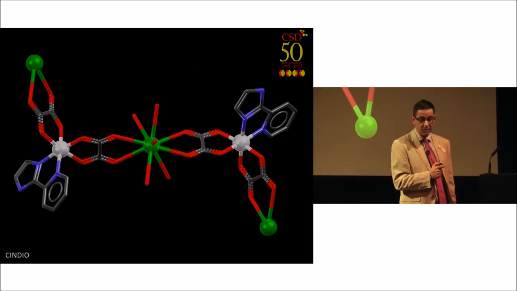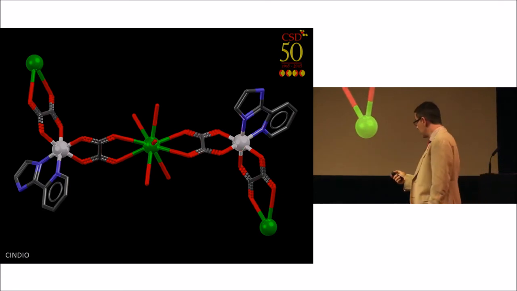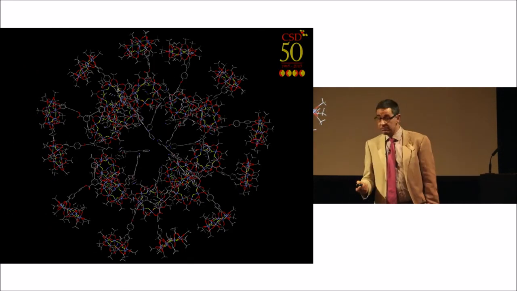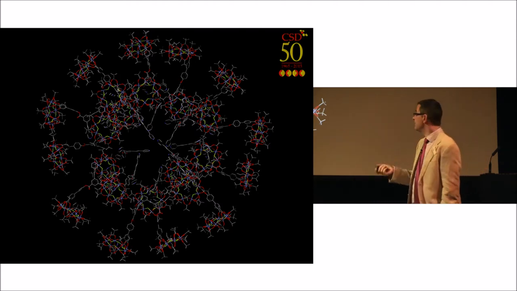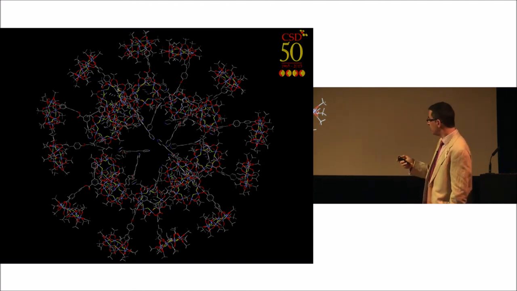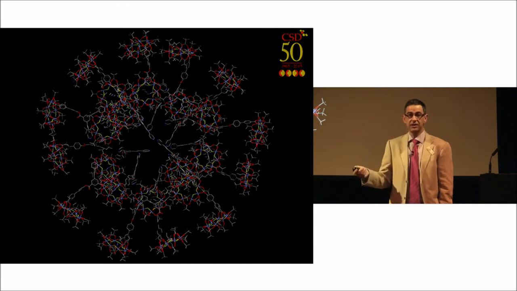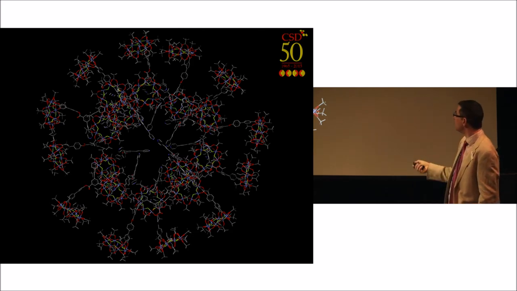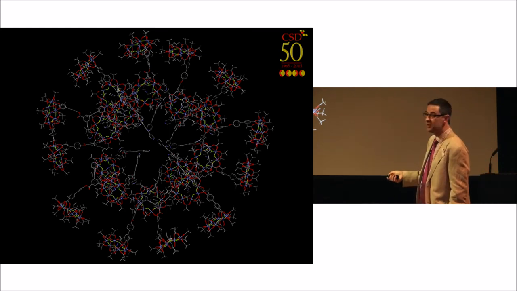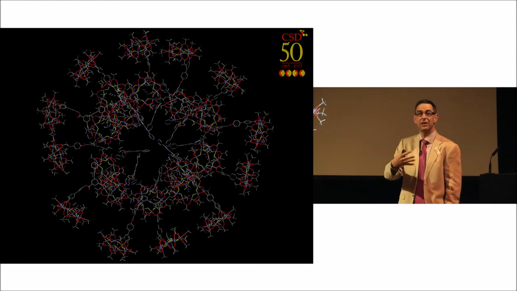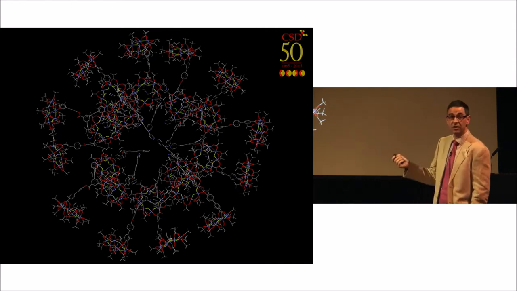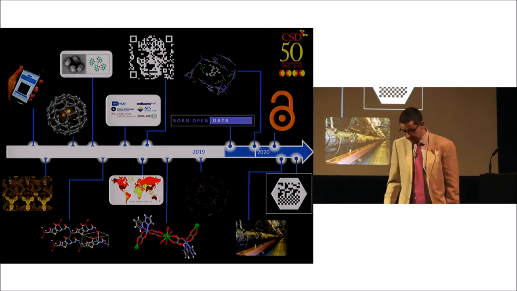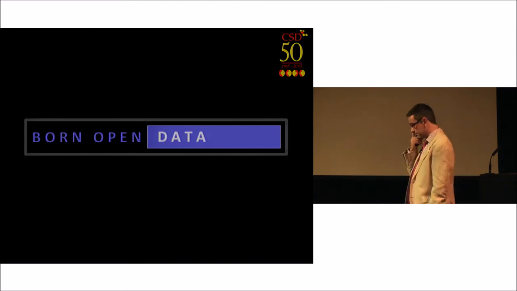Those scientists whose structures will be looking at will contain even more new elements by this point, and we'll start to see our first crystal structures containing radium. We'll also see a millionth crystal structure at this point, and it may well be something like this, published just two weeks ago—huge nanoparticle. We'll start to see more of these nano systems, and we'll have to develop new ways to visualize and to represent these. It's really hard to figure out what's going on here at this sort of atom and bonds representation. Now the protein crystallographic community are fantastic at looking at representations of complex biomolecules. We really need to look hard at representations of non-biological molecules.